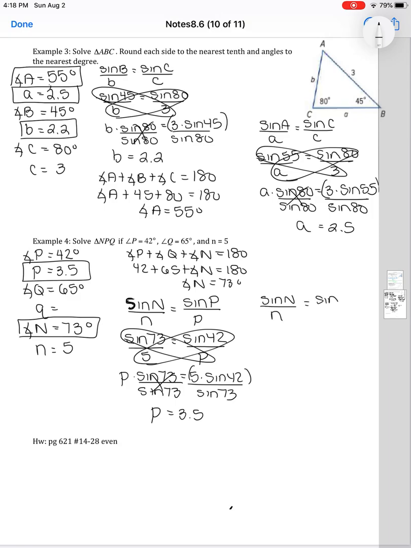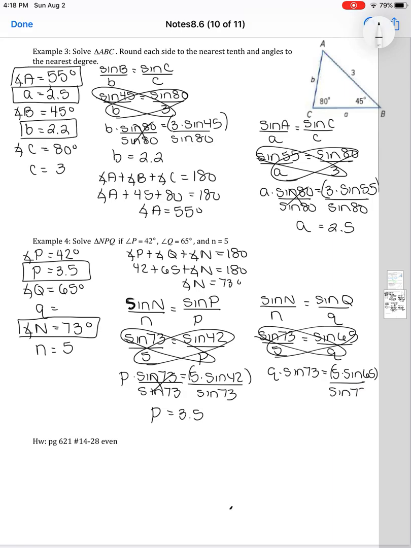Okay, and then I'm just going to repeat the exact same process, but for Q. So sine n over little n, sine Q over little q. So again, practice this on your own to make sure that you can actually type it into the calculator yourself, because you're going to be needing to. Use parentheses. And what you're going to get, final answer, is that Q should be about 4.7. Okay, so hopefully on your own you were able to definitely solve that one out.